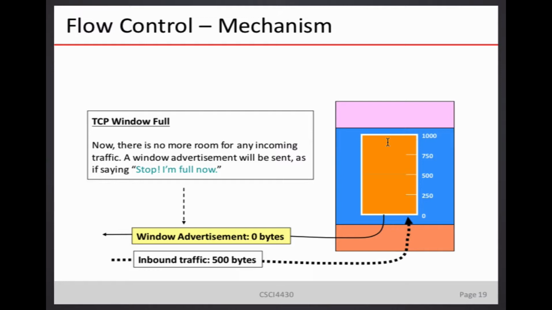The other end will stop sending any packet out. Totally stop. Why? Because you tell me that you don't have any space now, so I shouldn't push any data out. Very natural. And this is the reason, and it is nearly the only reason, because nowadays the network is very fast, both ends are very fast. We don't have a problem with the medium being too slow. Let's imagine the medium is fast enough. So here is nearly the only reason that when I send data out, I call the write system call and I get blocked. When I get blocked, it means I am being forbidden to send anything, because the other end doesn't let me do it.